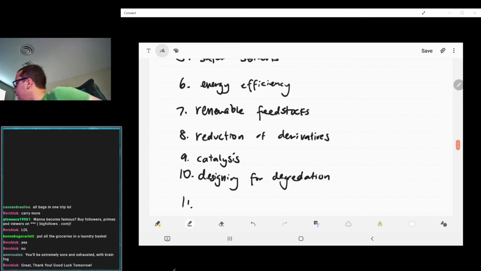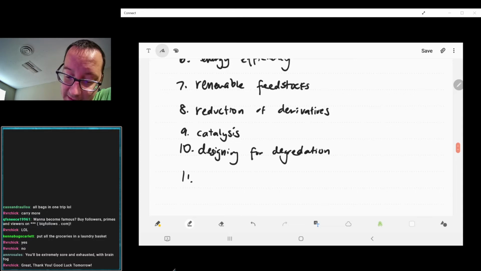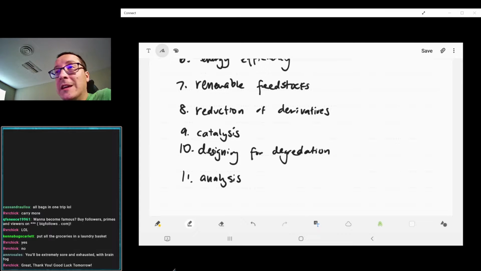Two more to go. We have just analysis. As scientists, we should always be taking a look at how our work can be affecting the environment. So we should always be critiquing our syntheses and procedures to say, hey, is this stuff ending up in the atmosphere or the rivers or whatever? What can we do? And doing that constantly. So you're not just looking at it once a year, but every day: is this better than yesterday? Have we improved our processes?